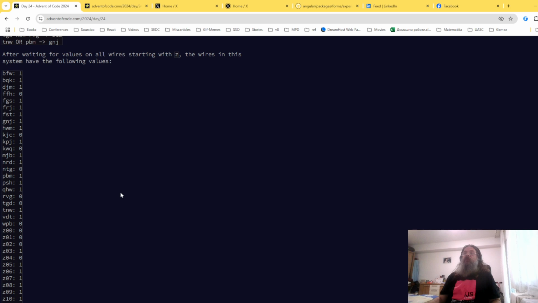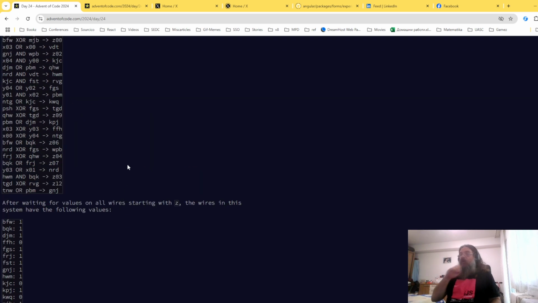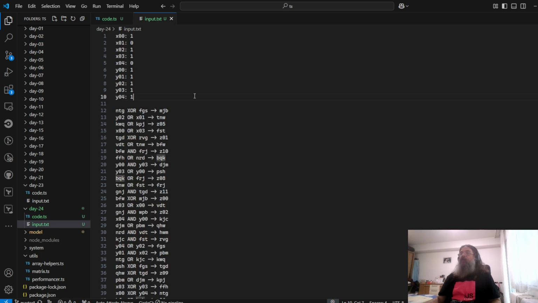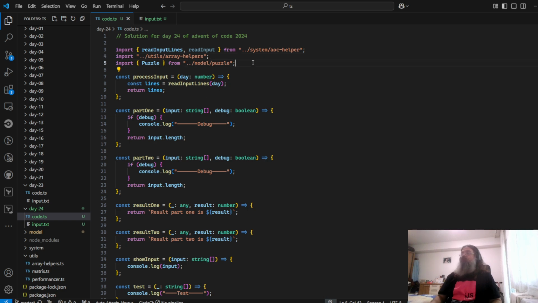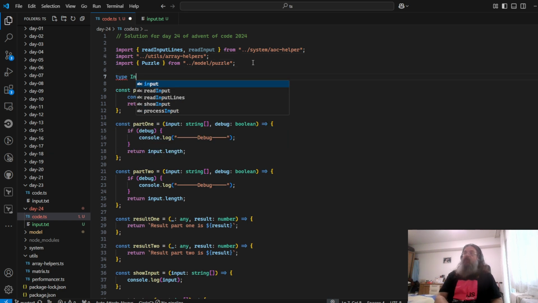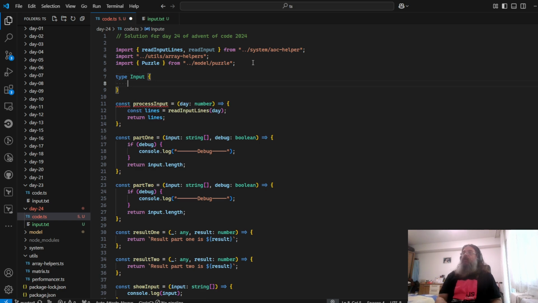Well, the first thing that we're gonna do is parse our input. And this is what we have. Let's say, define it like this. So we're gonna have what? We're gonna start with having our actual inputs, which is gonna be an array of... is an array or a map better here?